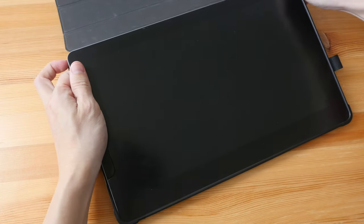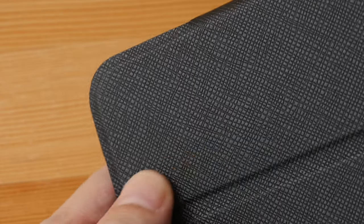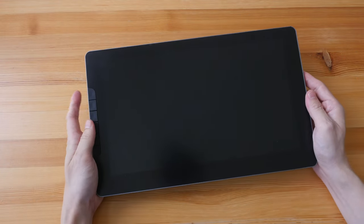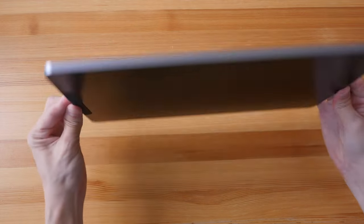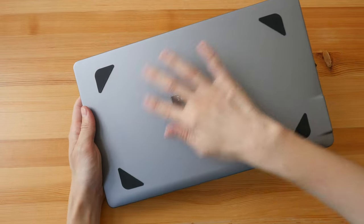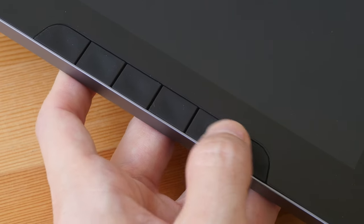The case provides excellent protection for the pen display. On the front you can see the texture, and on the other side there's a pen holder. The display is quite thin at just 7mm, so it looks like a tablet, but it's actually a pen display — a monitor you draw on, requiring connection to a computer. It weighs 0.8 kg. The back has four rubber feet and a very nice matte textured surface that feels premium, whether metal or plastic. There are six customizable side buttons.